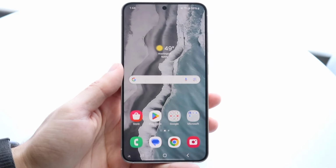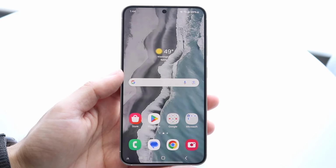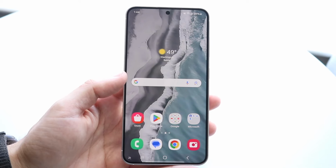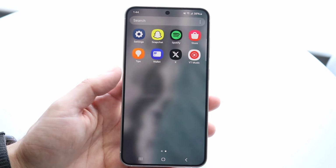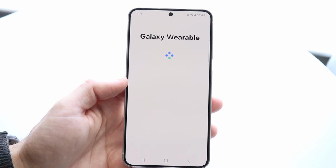So you might be in this weird situation where for some reason your Samsung Galaxy Wear application just is not working. Now, this can happen for a few different reasons. The very first thing I'd recommend doing for the most part is making your way over into that Samsung Wear application and trying to see what exactly is not working.